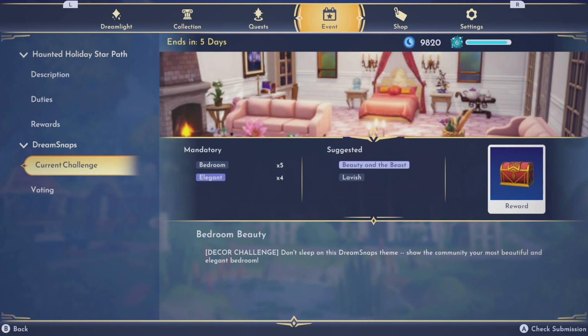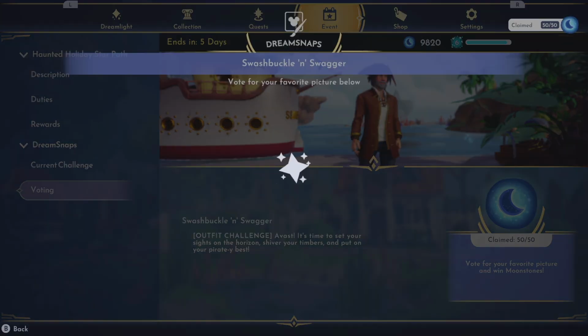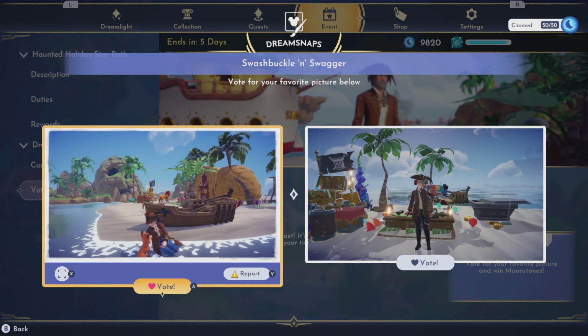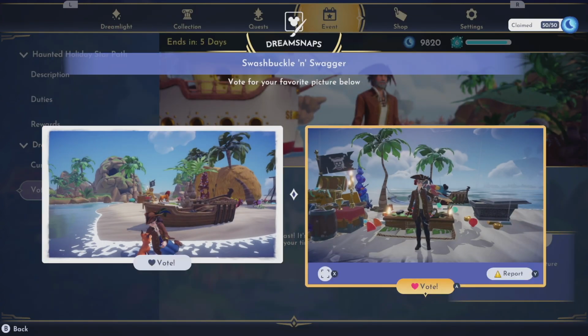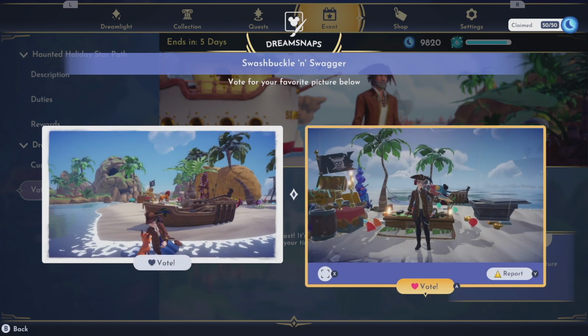Next, I want to talk about Dream Snaps. Dream Snaps is still fairly new. Every week there is one theme to vote on and one theme to compete in. The challenge will either be an outfit challenge or a decor challenge. When submitting a Dream Snap photo, you cannot use Touch of Magic items. The Touch of Magic tool is a tool that allows you to add motifs to your clothing or decor, so any items you've personalized cannot be visible in your Dream Snaps.